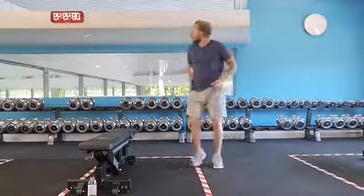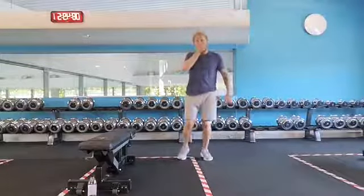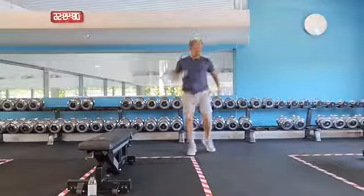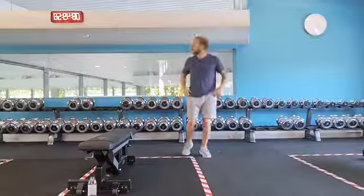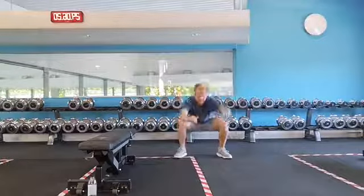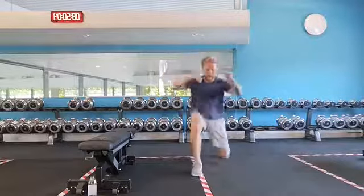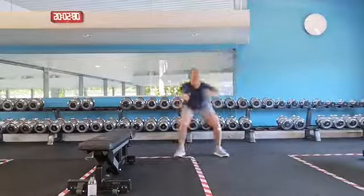Okay. Let's get on our toes. All together now. So it's the squat and lunge. Are we ready? Let's go. Squat. Lunge forward. Good. And squat. Opposite leg. Now we're going.